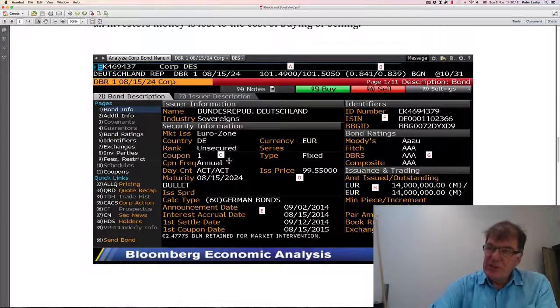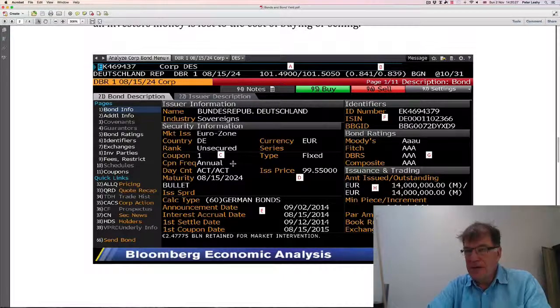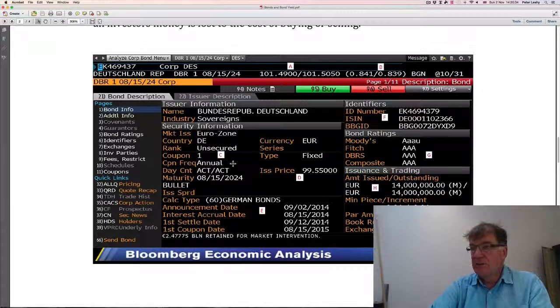The marker C, you can see that coupon is 1%, as I have already mentioned, and that in the case of German government bonds, the coupon is paid annually. That is not the case with all markets. In, for example, Japan and the USA, United Kingdom and others, coupons are paid twice yearly, semi-annually so-called.